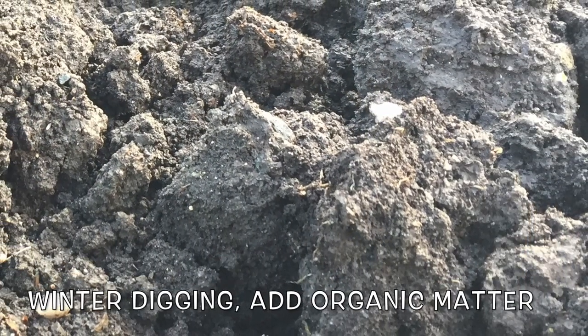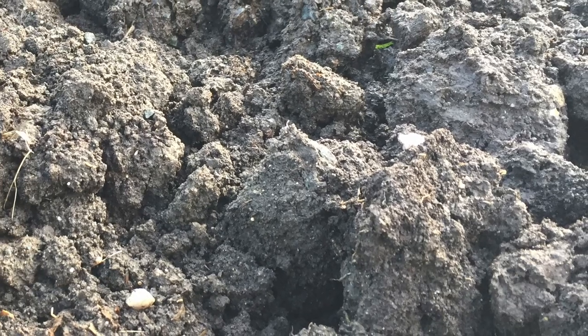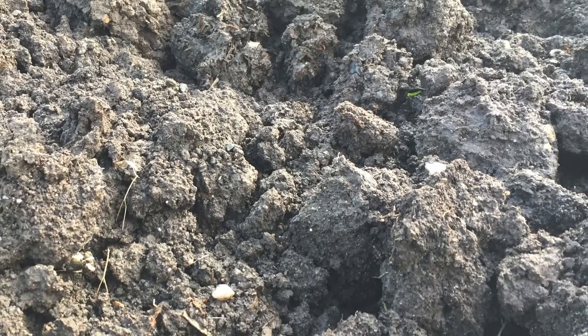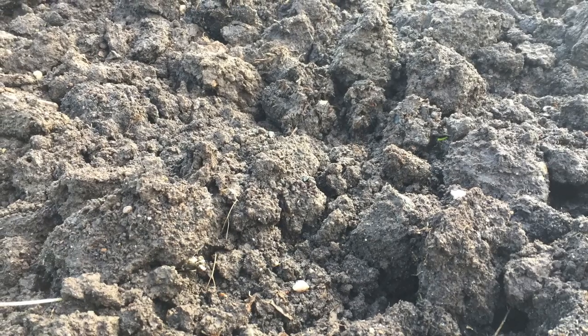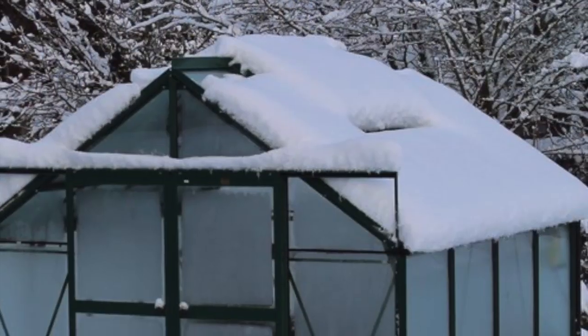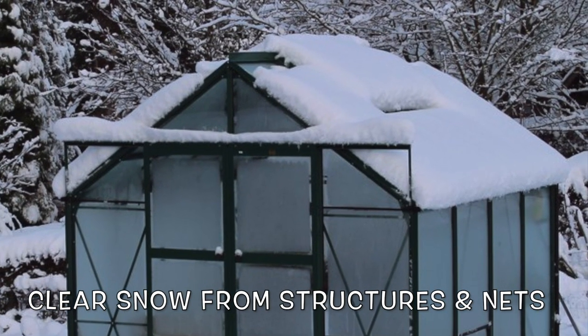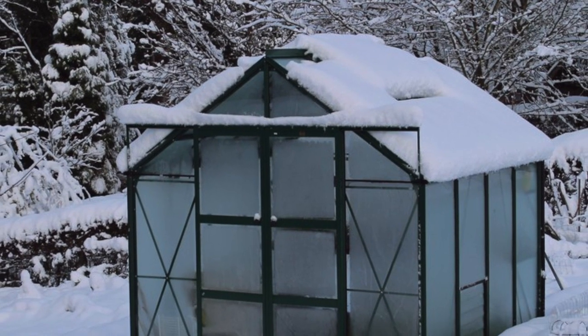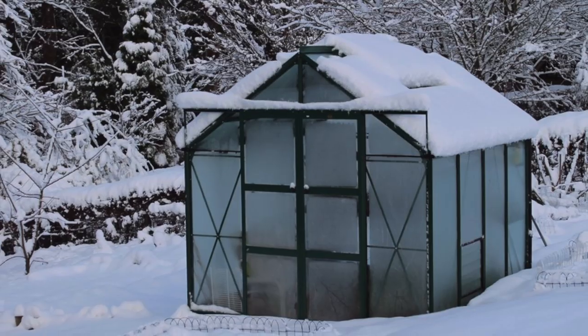Winter digging over the last few years seems to have fallen out of fashion, but there are times when it still may be beneficial. Heavy clay soils are easier to work after they've been turned over into large clods — the frost breaks these down into a fine tilth. Also, digging in barrow loads of organic matter is a fast and efficient way of getting goodness directly into the soil. In the event that we experience any heavy snowfall, brush it off the windows and doors of any outdoor structures such as greenhouses, polytunnels and cold frames. This will prevent any damage and also increase light levels.